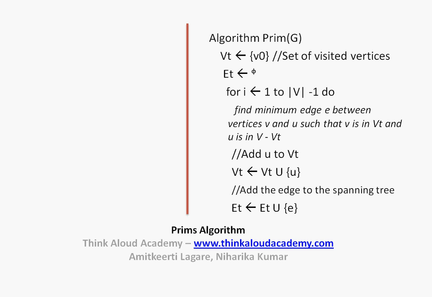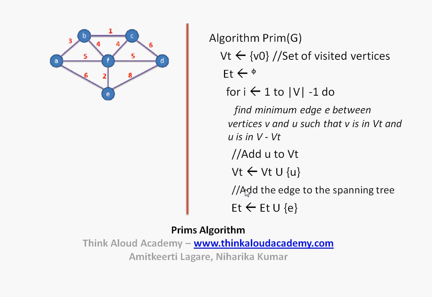Now, if we were to list out the algorithm, at a very high level view, you can see the algorithm as below. You can download the code from our website, www.thinkaloudacademy.com. So here I will just try to explain the algorithm. So this is the algorithm, and this would be our graph which we saw previously. So we'll try to relate this algorithm to this graph.